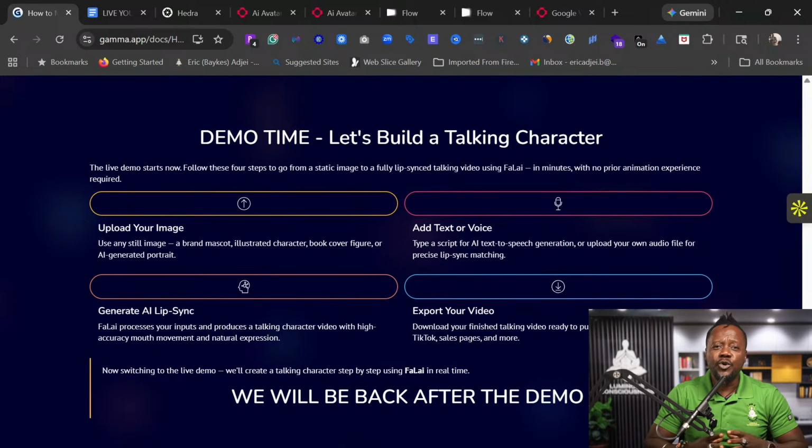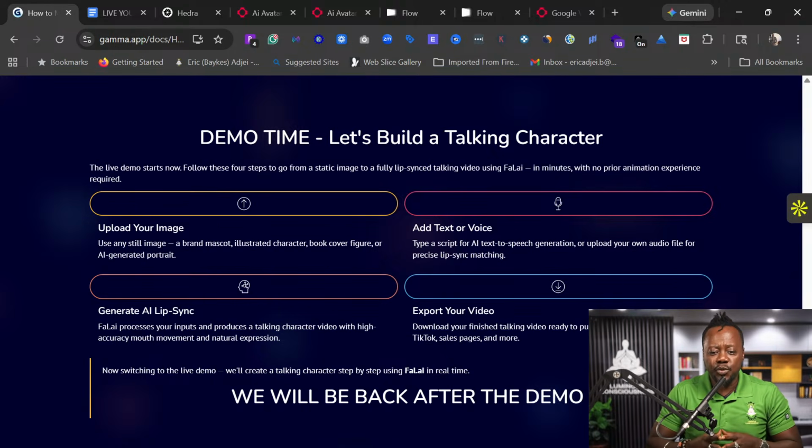Like I said, if you don't know how to generate images, you can go to my previous videos that I've done. And we are going to generate text or video prompts. We are going to record an audio, which I've already done because, like I said, we only have 1 hour, and usually we have like 40 minutes for our demo.